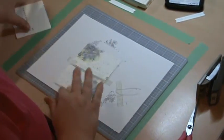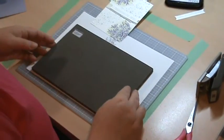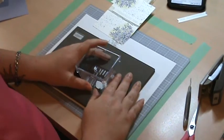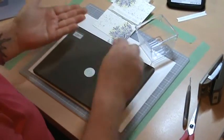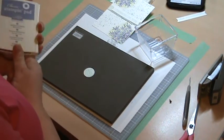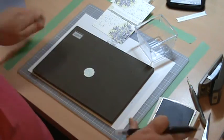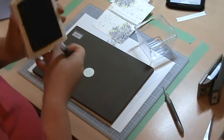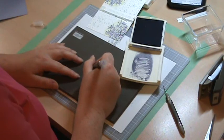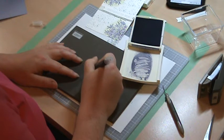Stick this one down. And I have a little hat, according to what the stamp image is. Here's my little container of small stuff so it doesn't go missing while I'm crafting. I forgot to color the little bits in. It's a hat with a little flower. It's so tiny, almost unrecognizable. So I'm going to bring in some purple with this. How is that for an angle? Color in the little flower, and some leaves that I've got going on.